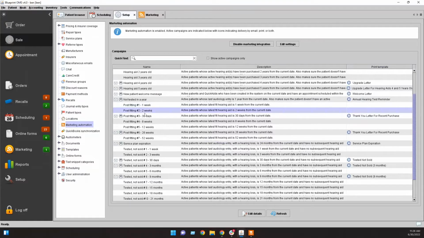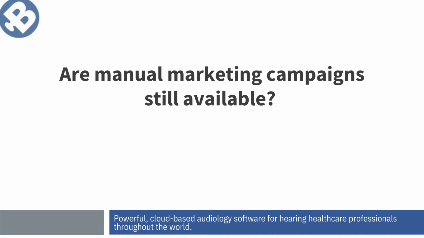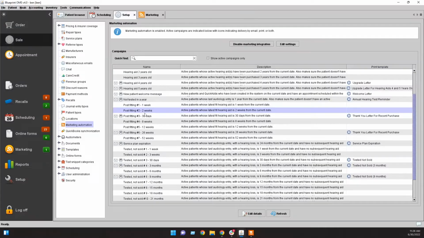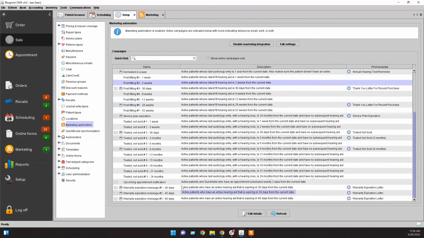Of course, if you do have a custom campaign that you would like to run, the manual marketing options in Blueprint are still available. Yes, exactly. So as far as the automated campaigns go, you will need to run the ones that are existing in this list.